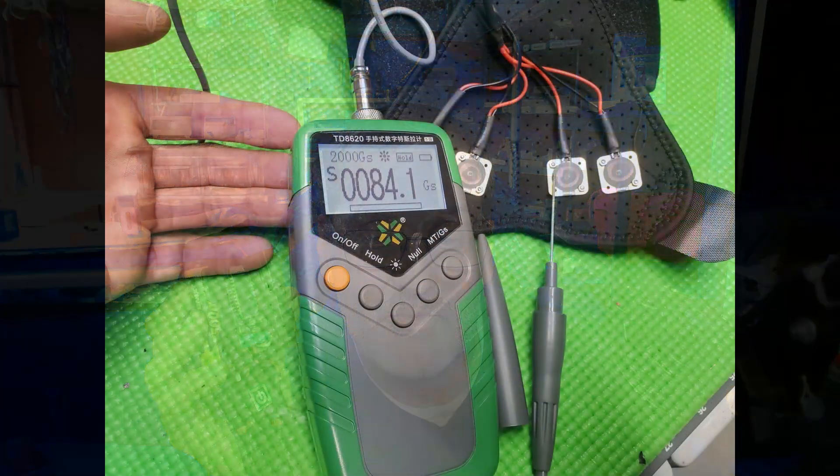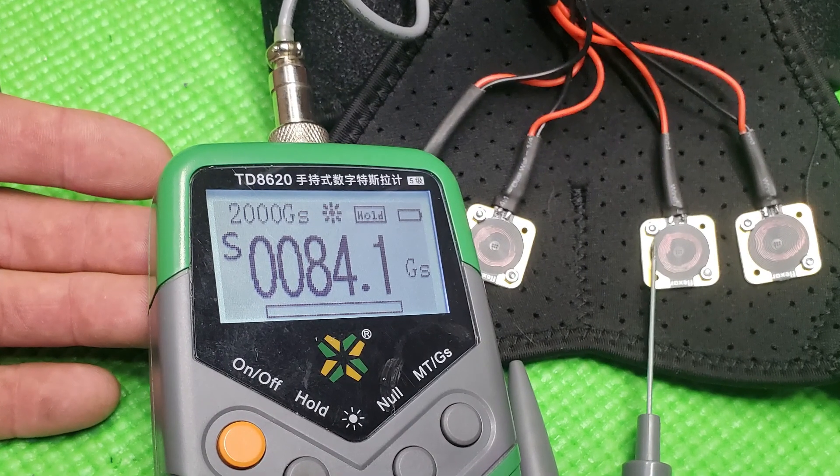I was worried it would burn out the PWM, but it didn't — it's been working like this for quite a while. The ZKPP2 and the ZKPP2K — same thing, one without the case, one with the case — they're amazing. So 6.4 volts, and there it is. You're probably wondering how many gauss it makes. I went up and put my gauss meter with the duty cycle up to 50% so I could capture the reading, and I was going to put that on video — but it died. Thank god I had my gauss meter on hold and it kept the last reading, so I was able to take a picture of it to show you guys.